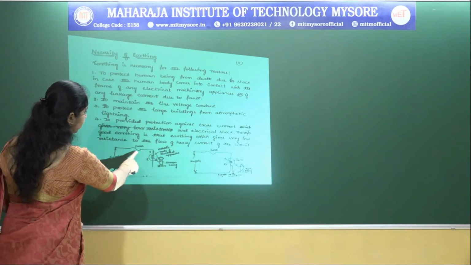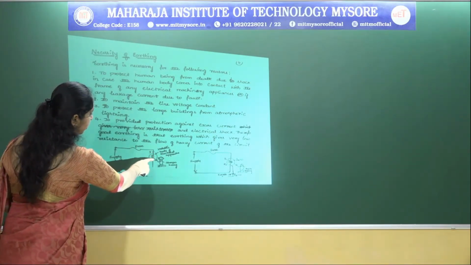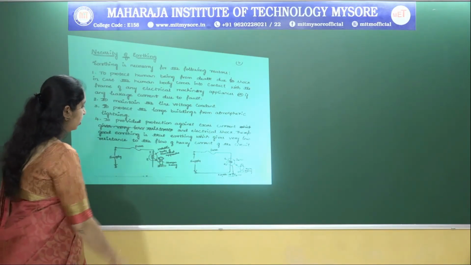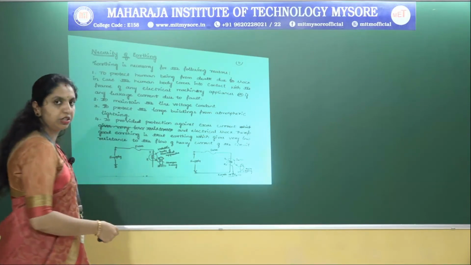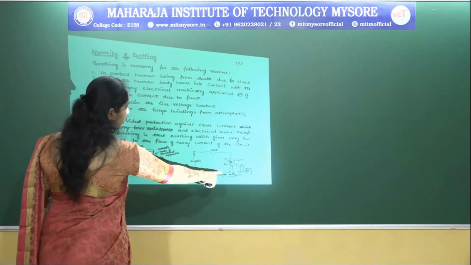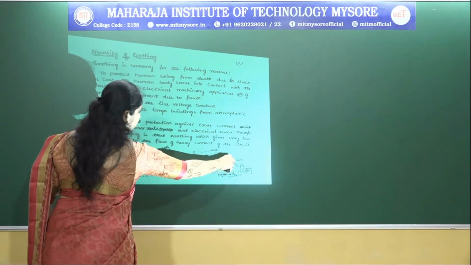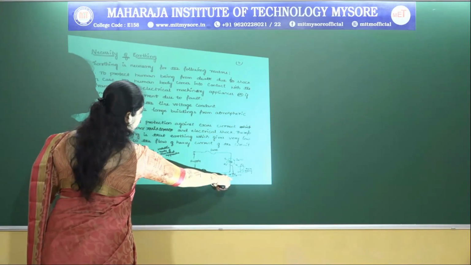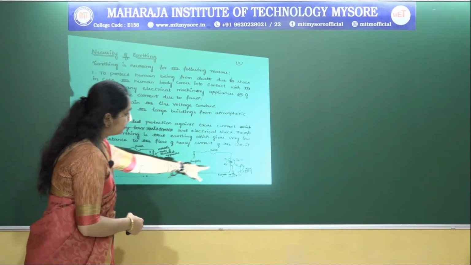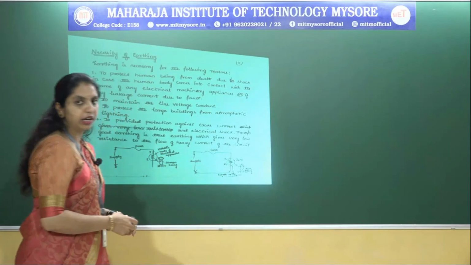So what happens when there is a fault in the circuit? It will be grounded through the human being or human body. So in this case we actually get a shock. But if proper earthing is done, even if we touch, it will be grounded directly. Here it is grounded through the human being, but when proper grounding or earthing is done, it will be grounded directly.